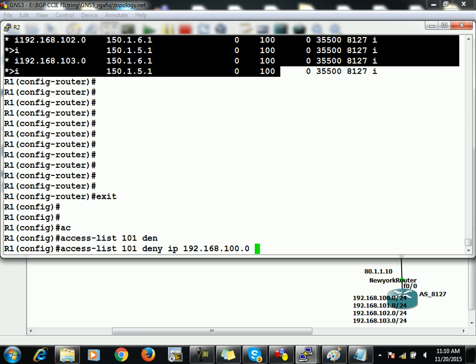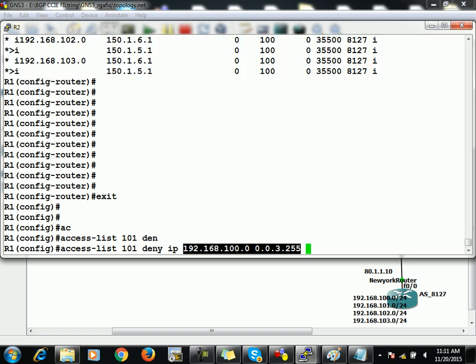So /22. So I'll be saying 0.0.3. All the prefixes which are coming on /22, but are coming on /24. I mean all those prefixes which belong to this range and coming on /24.